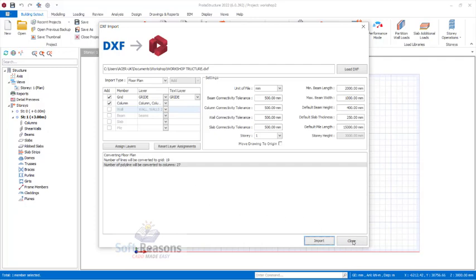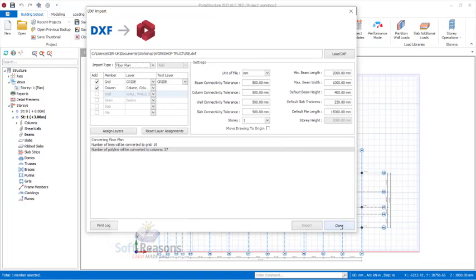So once the import is completed successfully, you just have to click on the close right here. How will you know that import is completed? Because the provision where you have the import tab here will be faint. Okay, so that means it is successful. So you click on close.